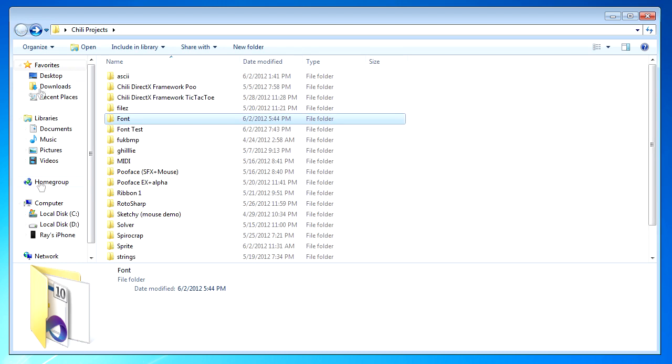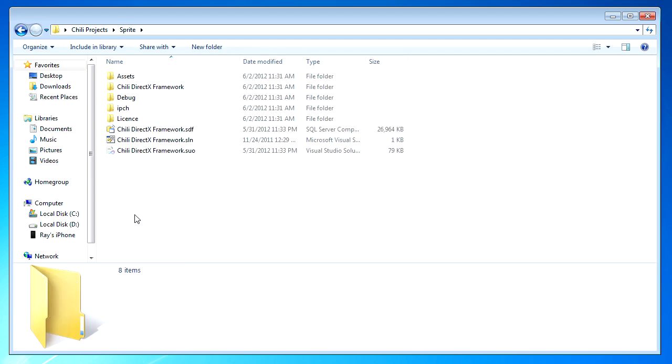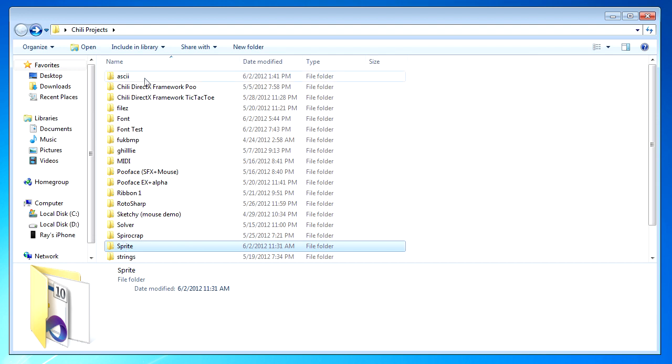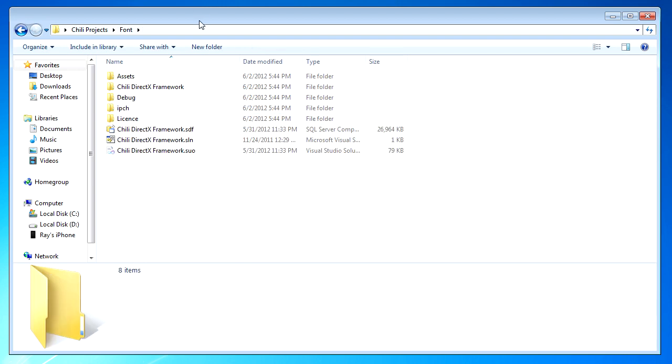So, I'm going to need you to take the sprite folder, the one we made in Lesson 21, and copy it and make a new one. We'll call it font. Okay? Get that font going.